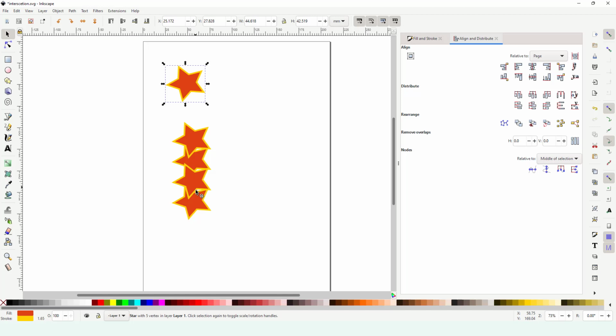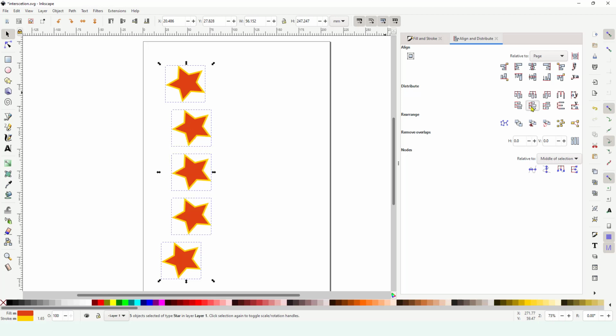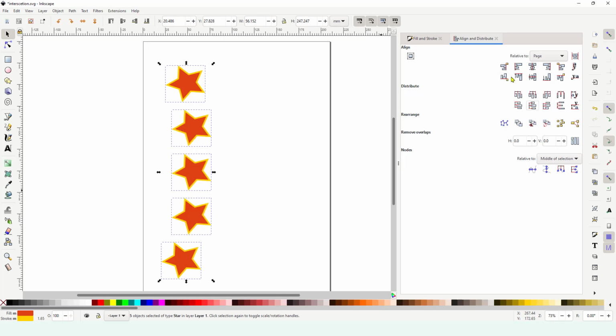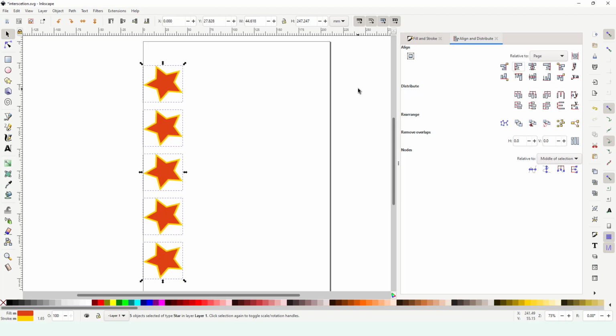Now, what I would probably want is if I was to move them to the top and the bottom of the page there, like this. Let's try this again. Now when I do that, it is going to move them to those bigger distances apart. I mis-selected that last one again. Let's try that one more time. I'm going to drag a box around all of them and align them all equidistant apart. Let's go to the left of the page as well, and that might be an effect that we're after. So that was align and distribute.